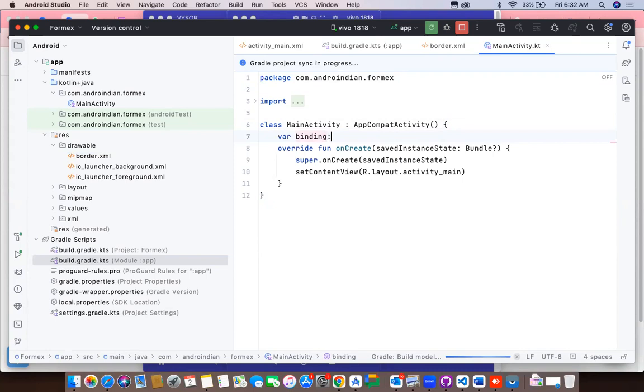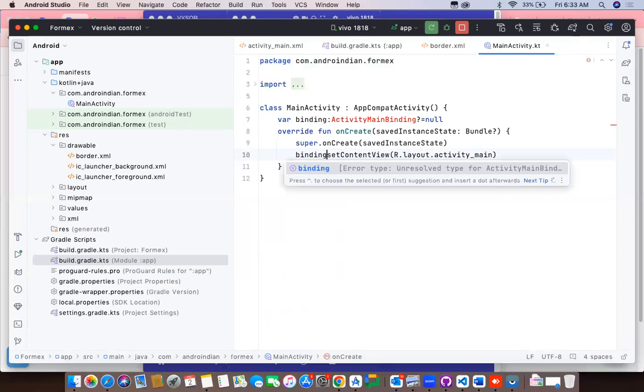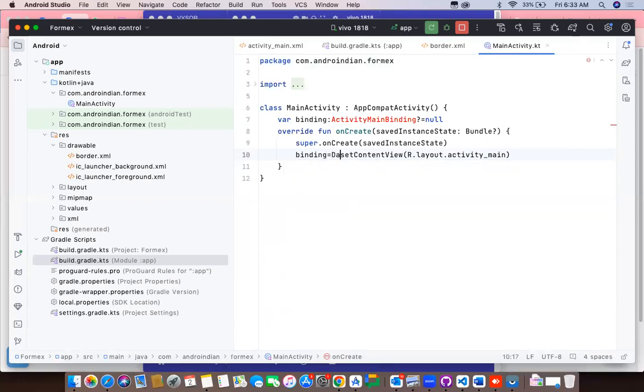So that is ActivityMainBinding, which will handle the nullify condition. So then here binding equal to DataBindingUtil dot.